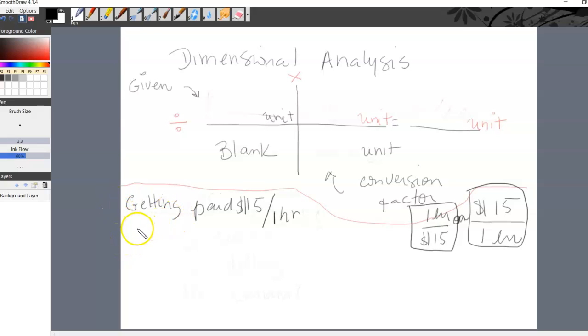Say you work for 2 hours and you want to know how much money you made. And let's not go into taxes, how much is going to be taken off taxes and all of that. Let's just pretend that that does not exist, but it does. So you need to take into consideration that taxes will be taken out of your money. But let's not think about that right now. Let's just say in 2 hours, how much money do you make?